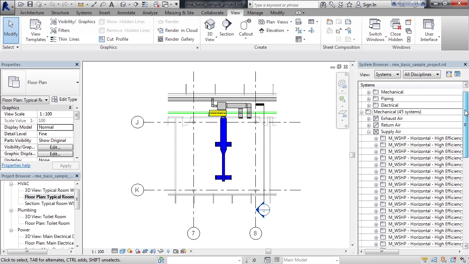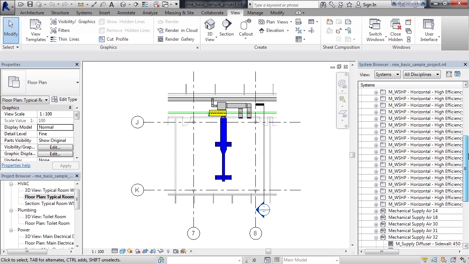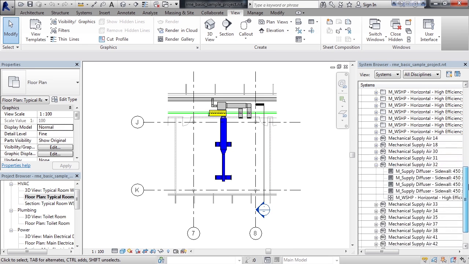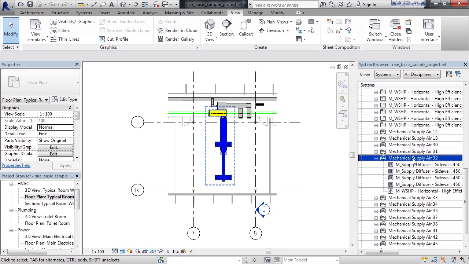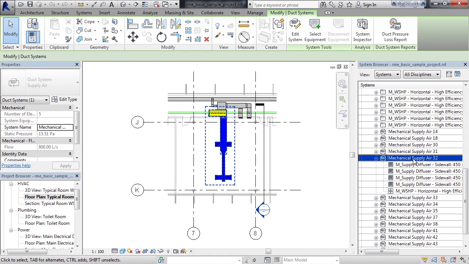And then in the system browser, to see this system, one method is to actually click on it in the actual browser, and it would show you displayed actually in your model. The system I have in my model is the Mechanical Supply Air 32 system. So if you click on that in the system browser, you actually see it highlights in my model. Now, my model is basically cropped, so I don't see this entire floor of systems, although I see everything listed in my system browser. Now, when I click on that system, I see the properties for that system, and I see they're defined on the left in the property area.